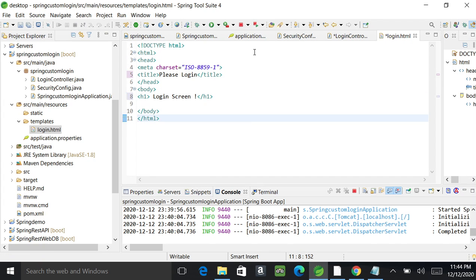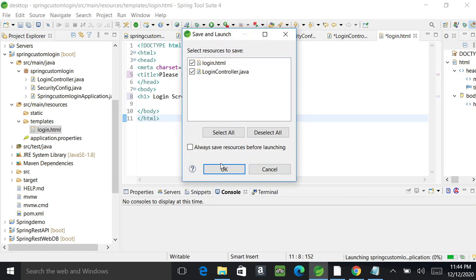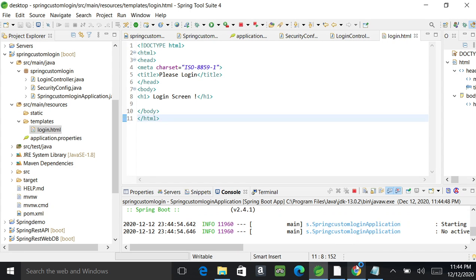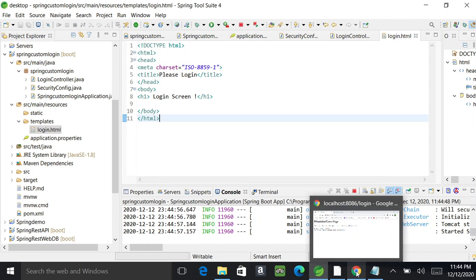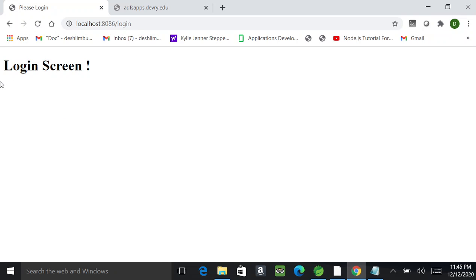Okay, so we can stop this one and then take a look. And then obviously we can now refresh this one again. There you go, so it worked. So you can see the login screen. So we successfully mapped the login page to here. We haven't created the form, so we will do that.